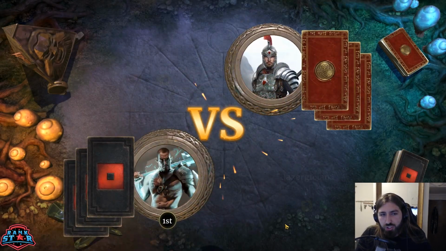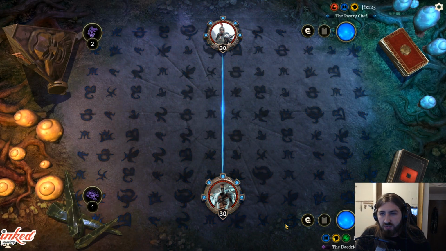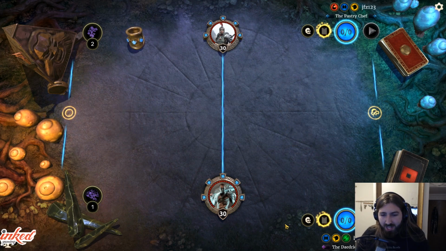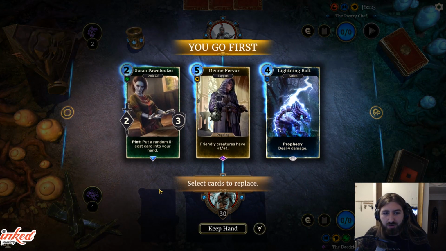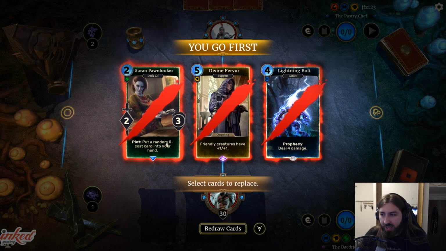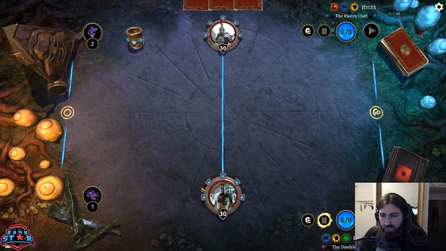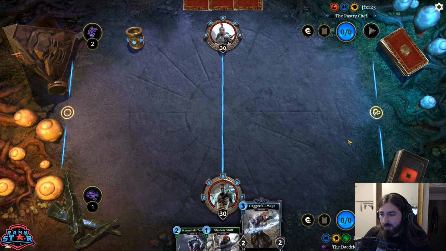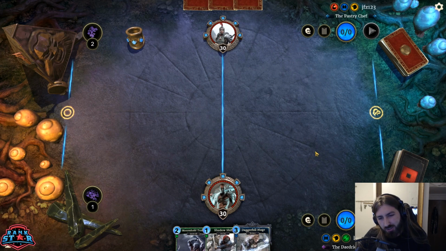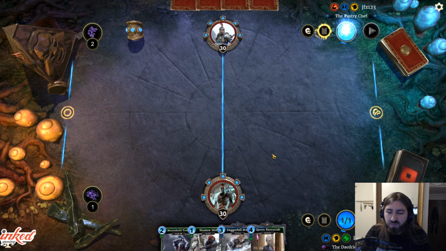Okay, game 2 with this Dominion deck. We are against JFZ on Guildsworn. Guildsworn has a lot of builds, which I think is its primary strength. There's so many things that it can do that it's really hard to mulligan against. I'm actually going to pitch the Cern Pawnbroker, which I'm not 100% convinced is the right play, but I don't think it's necessarily wrong either.